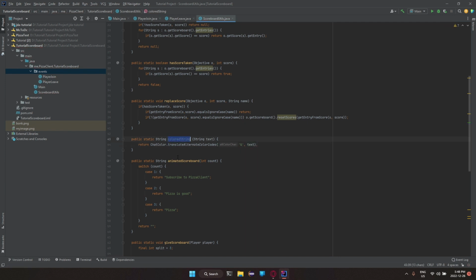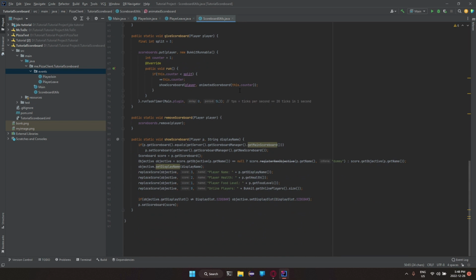So it's really just that, and then I could do coloredString. And now if I do like &3, it'll now be cyan. And it would be a cyan subscribe to Pizza Client, and it would just work with everything else.